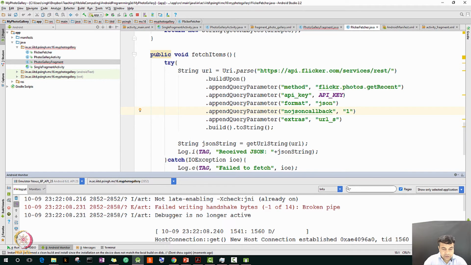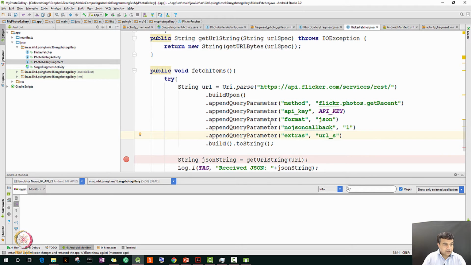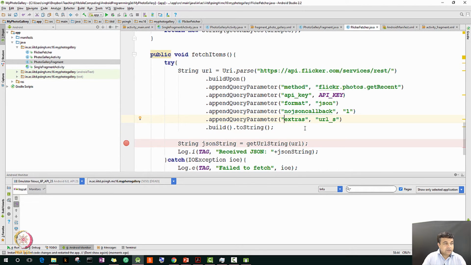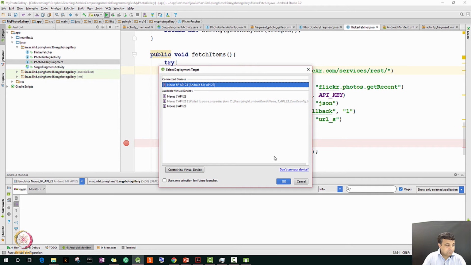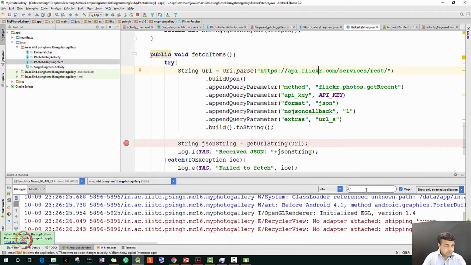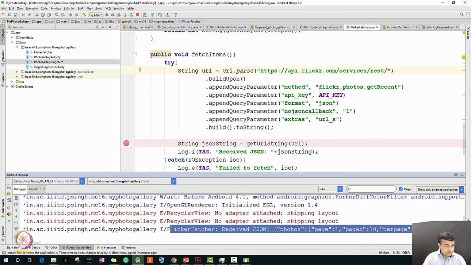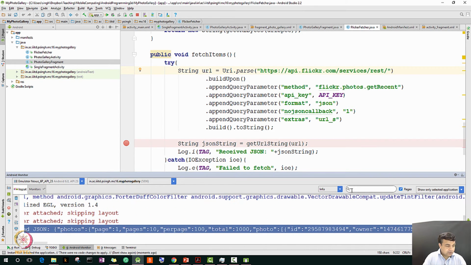Let us check why it is giving us this error. Let us check if we have made any other mistake so that the error is coming. Okay, so yeah, we are typing here the wrong names. Let's remove this E, and then now let's run our program. When we run our program, okay, so now we have received the JSON, as you can see here.